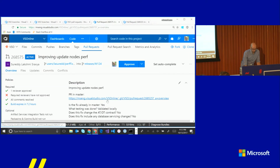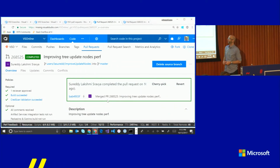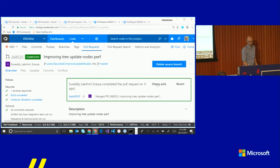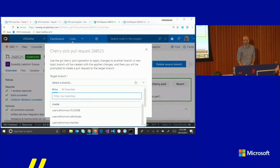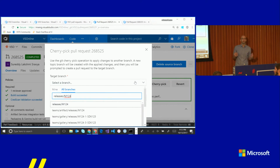So if I actually click on that pull request that went into master, it's already been merged. So that's why this developer was able to say that it went into master first. So it's been completed. You can see the green up there. So this change was code reviewed and then shipped to master before it went into production. And we have this button, cherry pick. And this is a private extension that we've enabled that allows us to take that change and create a new pull request against a new branch from it. So it goes into master, gets code reviewed, gets submitted, and then we can actually target the current release branch with this change. And it will automatically open up a new pull request.